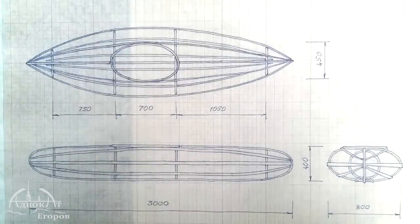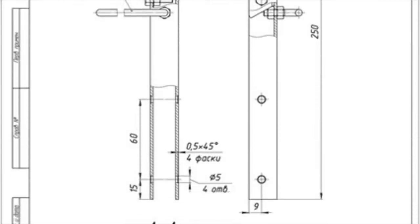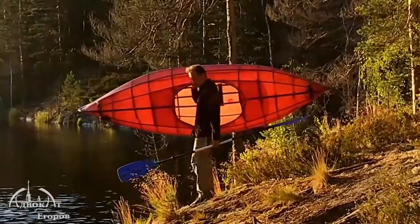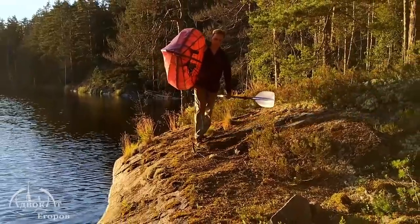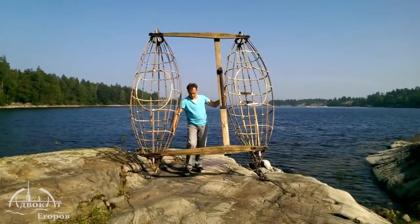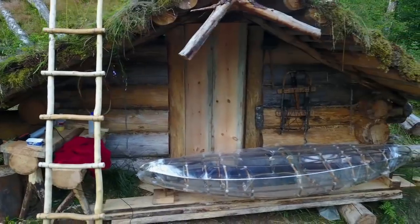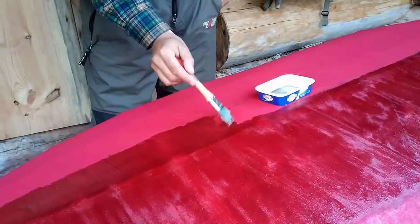I should mention that the kayaks you saw in this video were built in 2015. Since then, I've made many more similar vessels and gained a lot of experience in kayak building. The new prototypes were significantly improved. In the future, I'm planning to publish videos about my other vessels, such as this transformer cat made of four inflatable carrying bags, my new polymer kayak, which proved to be much more resilient than the tarp kayak. I've paddled it over underwater rocks on purpose, but the new reinforced skin could easily hold up. We'll also talk about my sailing catamaran made of two fuselage frame kayaks. The polymer reinforced skin brings the kayak's weight to about 10 kilos and costs more than my almost free-of-charge plastic wrap kayak. The good news is that you can try the plastic wrap model first and upgrade it to the polymer modification later if needed. It can be done right over the old skin. I will share my experience of doing that in one of my upcoming videos.